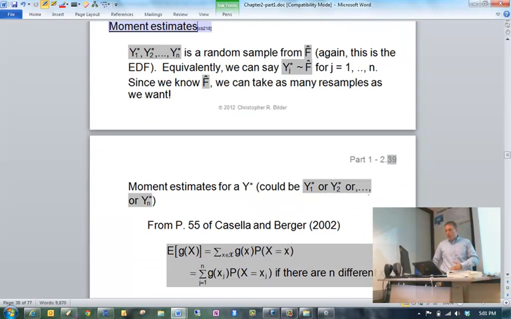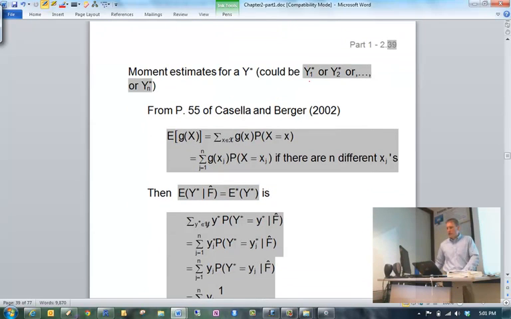So again, let's say that y star is distributed f hat. And I'm going to be interested in finding, for example, the expected value of y star. Let's go back to set 882. And how would you find an expected value? You know, the actual full description when you have a discrete distribution. So let's say x is my random variable. I want some function of that x. We're just going to call it g of x. I want to find the expected value of that.